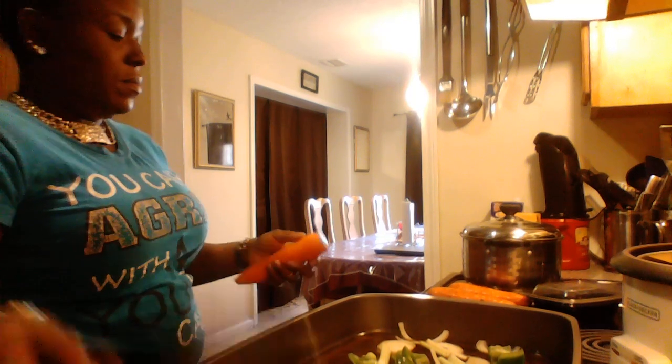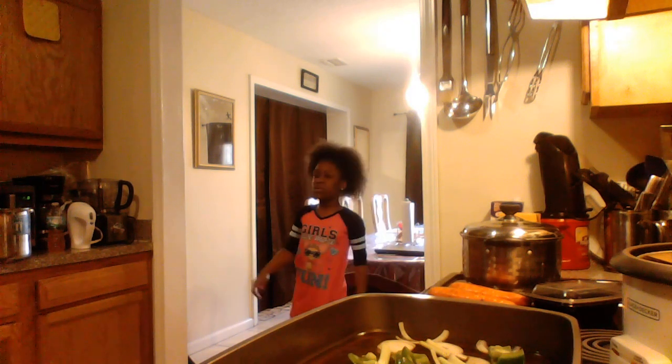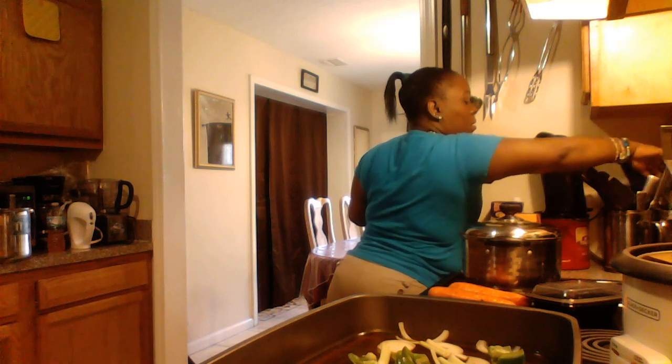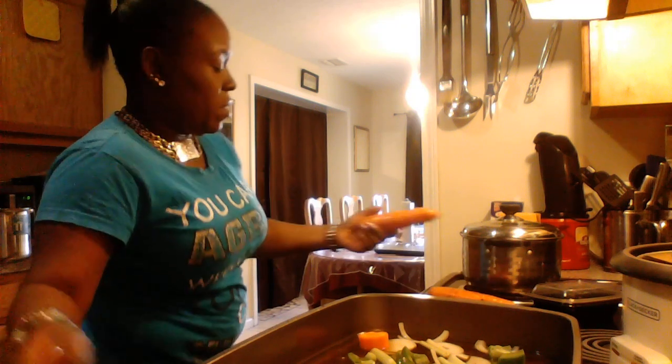I got one carrot peeled. They're on the table. I may not need but this one. This mug is huge. Try not to cut myself. I'm going to do one more.